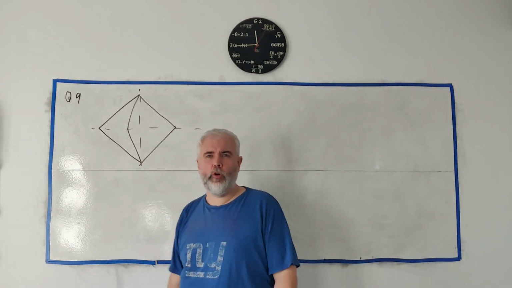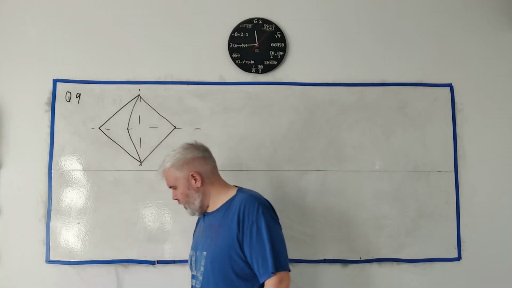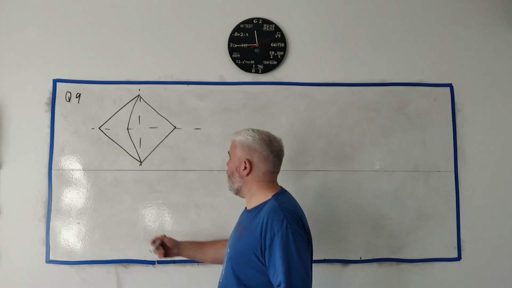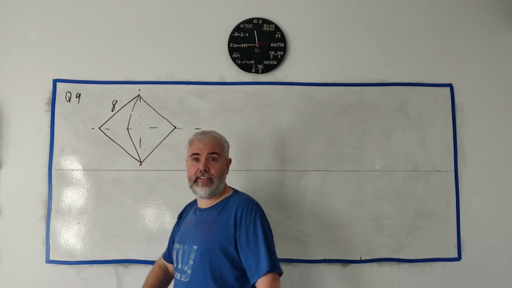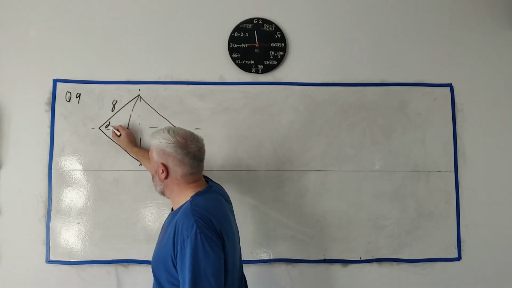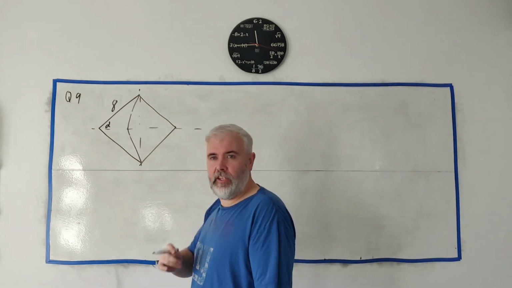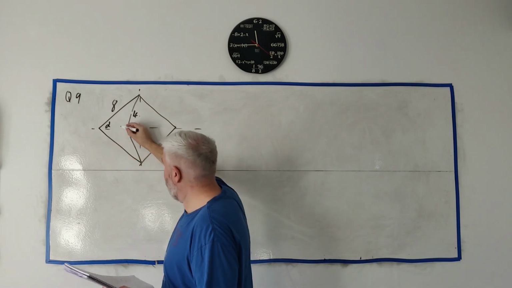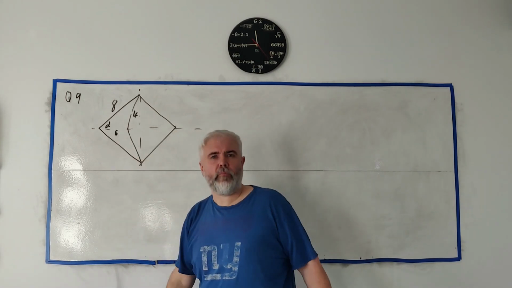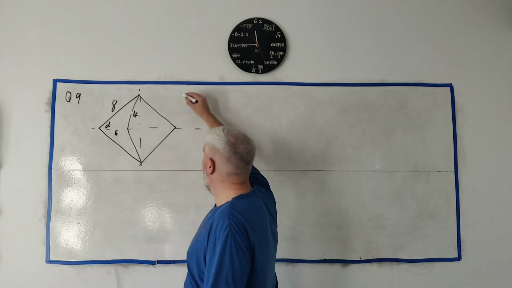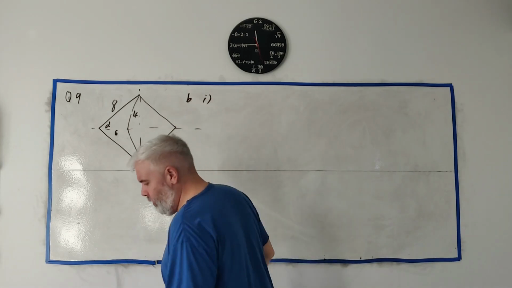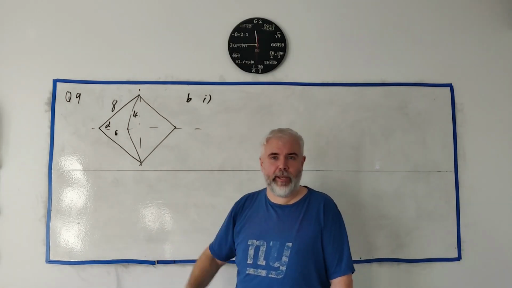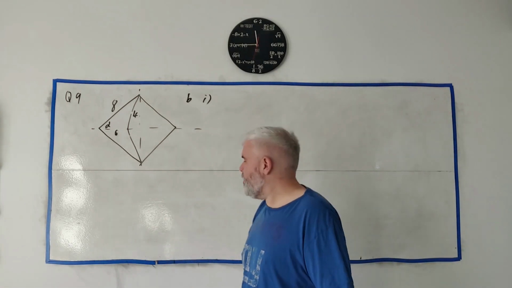In part B, they give us this shape here. Again, they can tile a floor with this, and they give us loads of numbers for this. They haven't filled most out on their drawing, so let me put them in here. They tell us this length is 8, they tell us this angle is alpha in the drawing, and then in the writing they tell us the rest. This length here is 4, and this length here is 6. And for B part 1, they simply want us to find alpha. They tell us the answer, but they want us to find alpha basically. And let's see if it agrees with theirs.